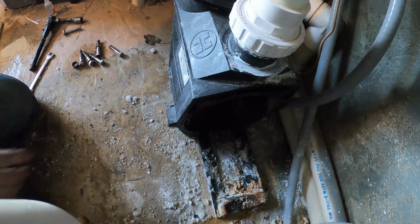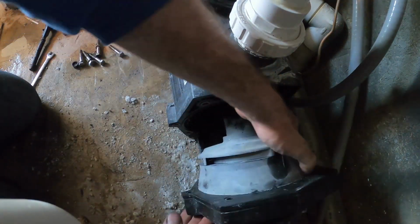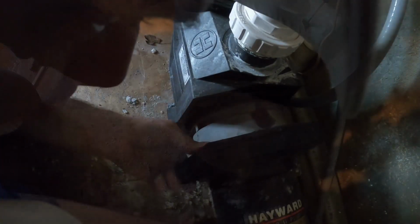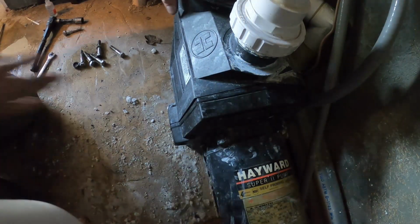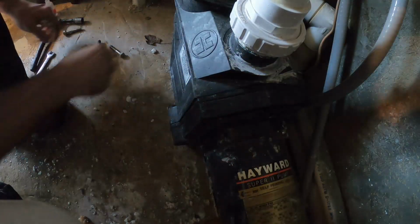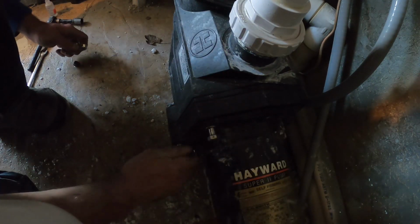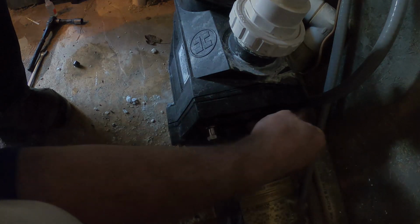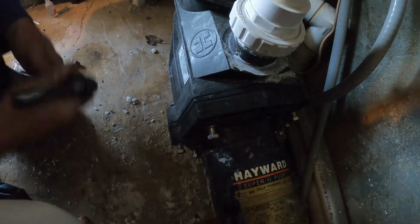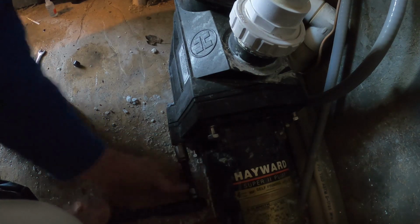So once that's lubed up, now we can go ahead and slide our motor back into place. There she goes. So from there, we're gonna put our bolts back in. Cool. It's not much light, and I didn't bring any with me. So take our 9/16 ratchet, and we're gonna sink these down.